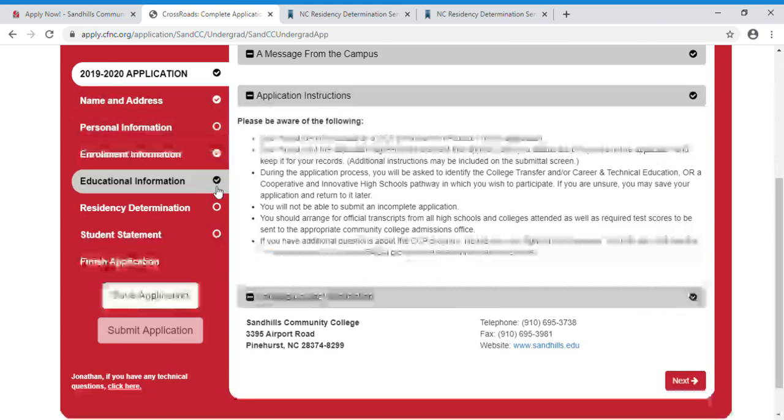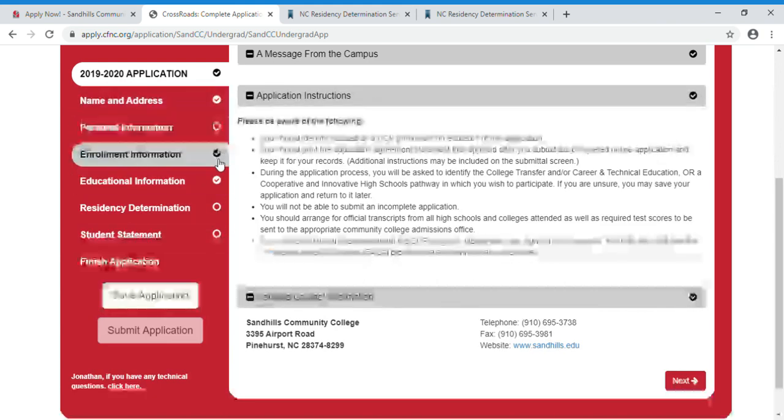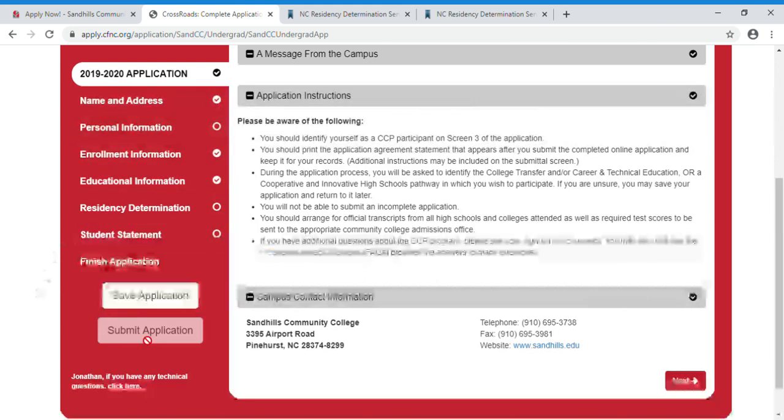And once these are all checked and completed, then you can hit submit application. You see right now, when I try to click on submit application, it gives me the no. So make sure that all of the checkboxes are complete before you try to hit submit. If you get interrupted and you have to come back, you can always save the application right there.